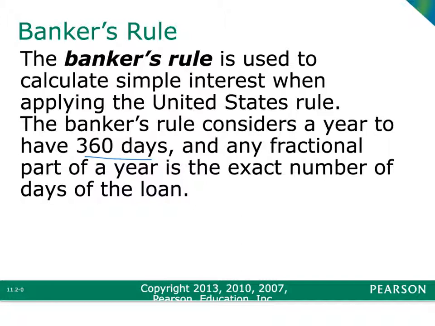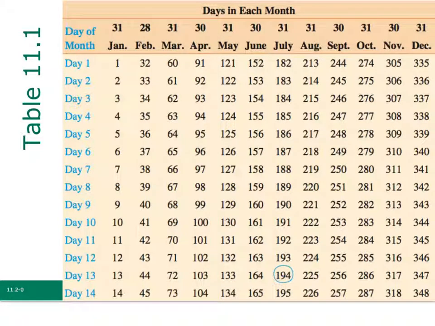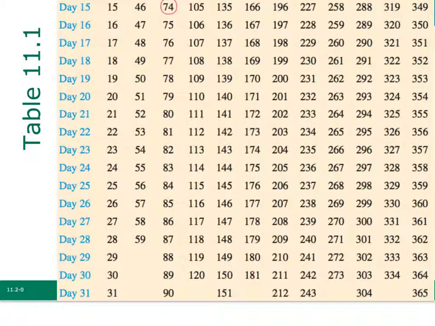So to do that, they make these little tables, and you're going to find it in your book. I would recommend that you print the table out to use as a reference. Okay, so notice January 1st is day 1, January 2nd is day 2, day 3, and so on. And January has 31 days. I only have part of the table here on this slide. I have the second part on the next. It's going to go all the way down to January 31st, and then you'll go back up to the February column. So notice December 31st has 365 days.